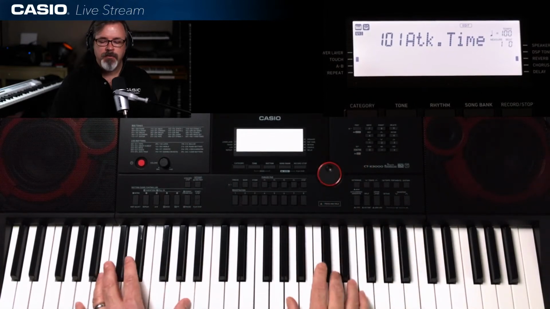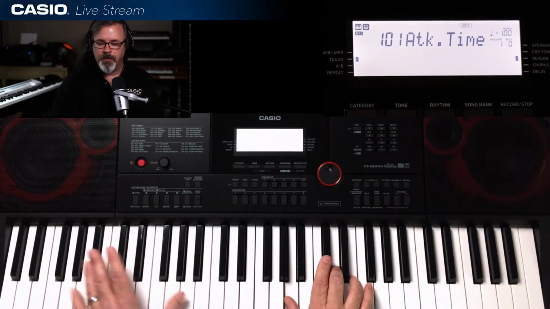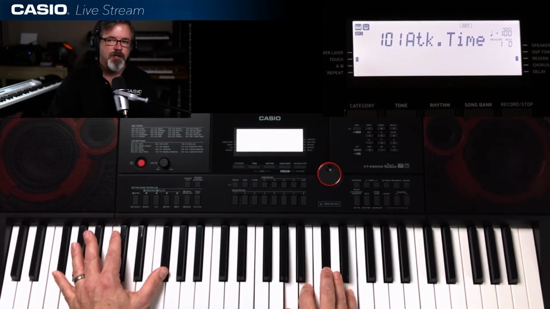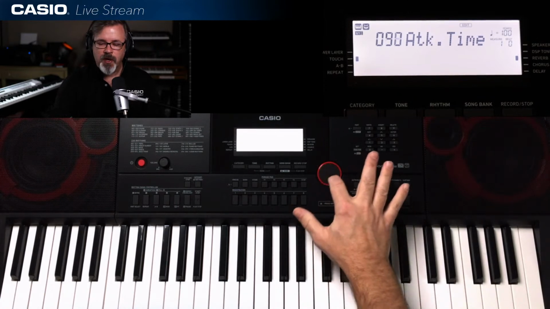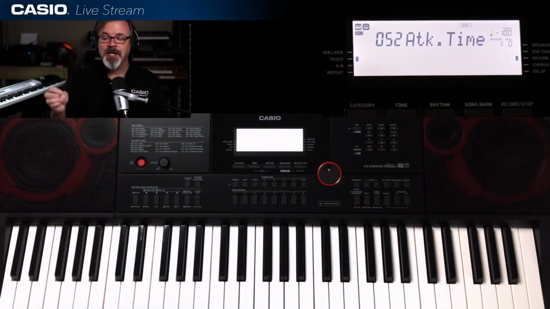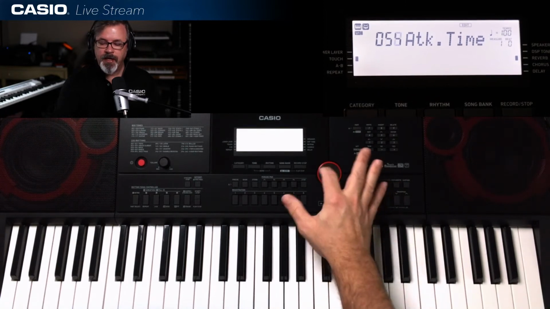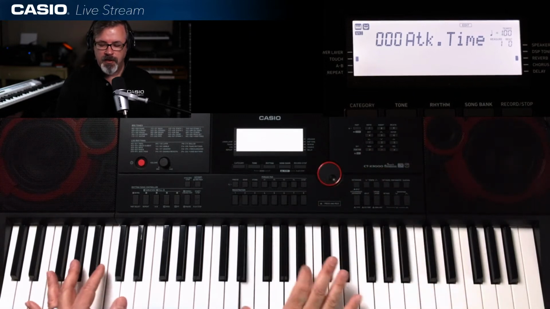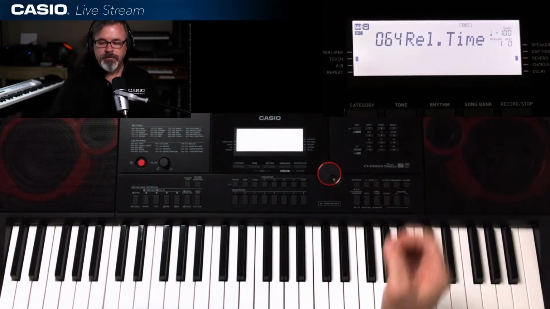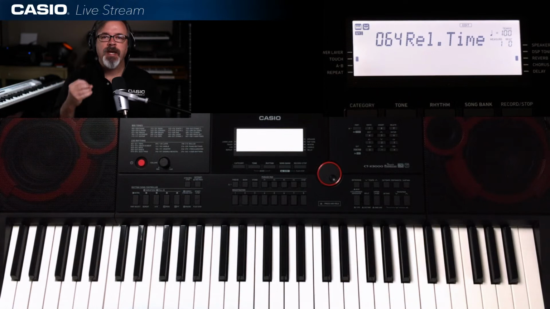Depending on the type of tone, you'll have different results in terms of the values. Certain tones like the piano tones and others aren't going to react exactly the same, just due to the nature of the way those specific ones are programmed. But with the synth sounds in particular, you've got a lot of control here to dial these in the way you like. Just for example's sake, I'm going to take the attack all the way down to this quicker setting. Release time. This is what happens to the tone after you release the key.